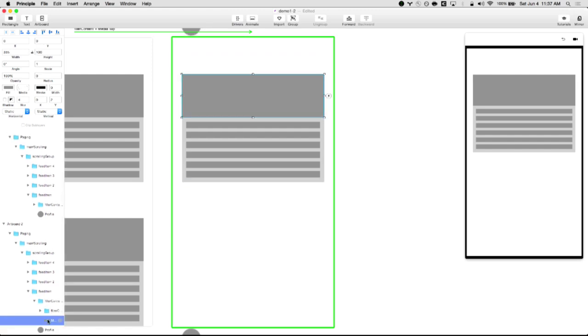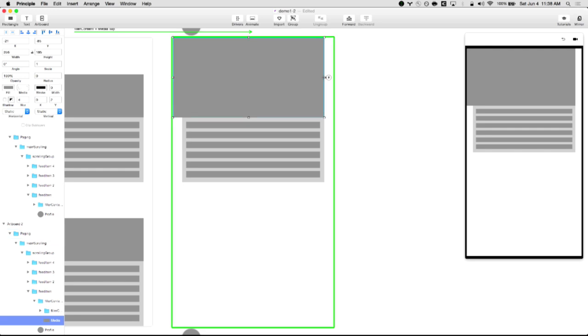Next thing we're going to do is take our media content and our filler content and expand it to be the whole size of the screen. So I'm going to start with my media. I'm just going to click and drag it up to the top. And drag it over so it expands.